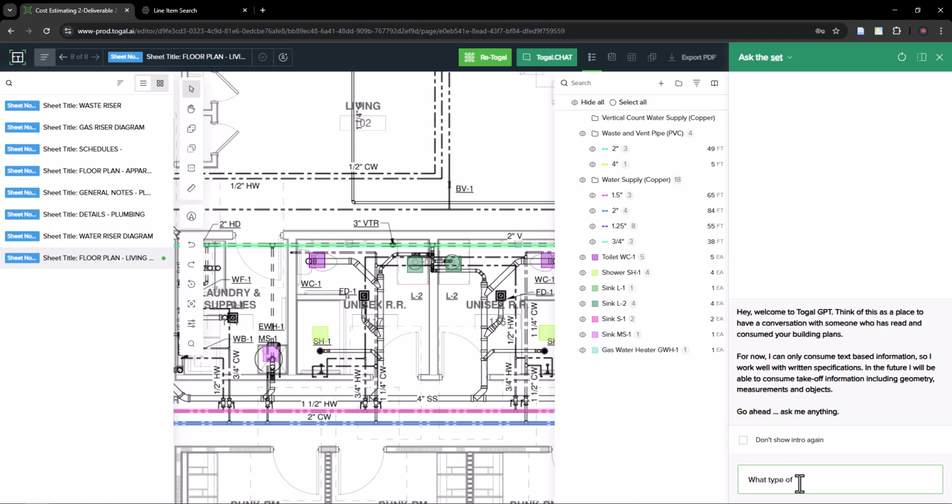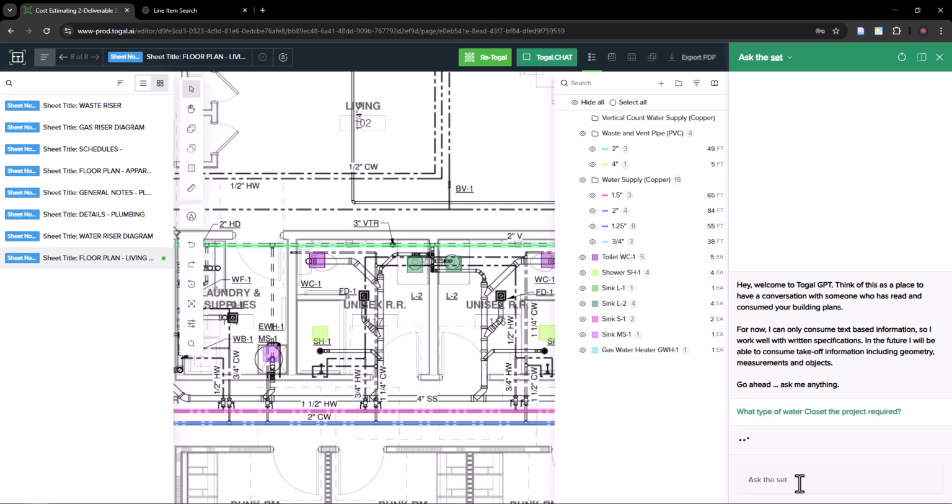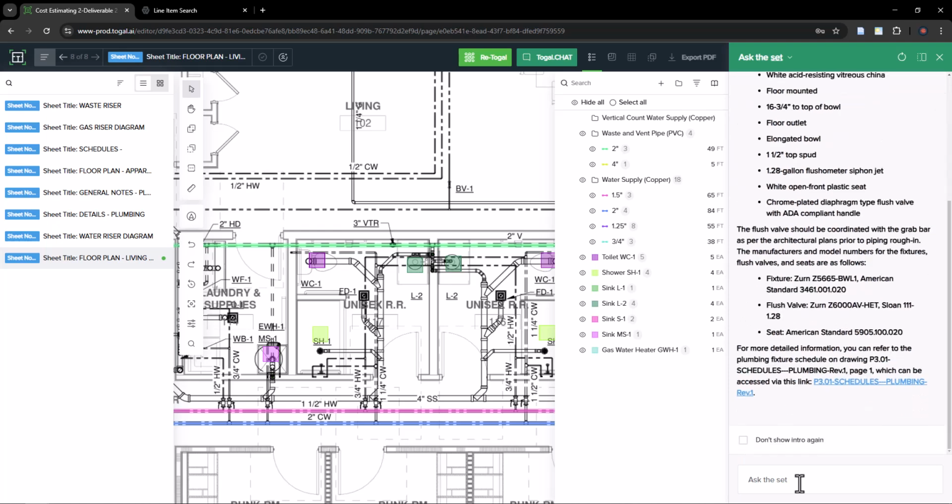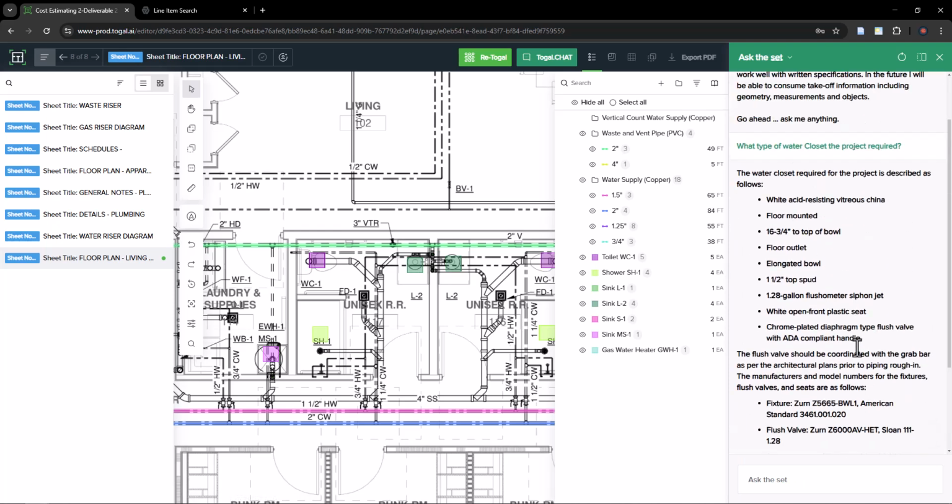of water closets the project requires, and then let it run a little bit to see if it specifies what type of water closets we need to use. All right, perfect.